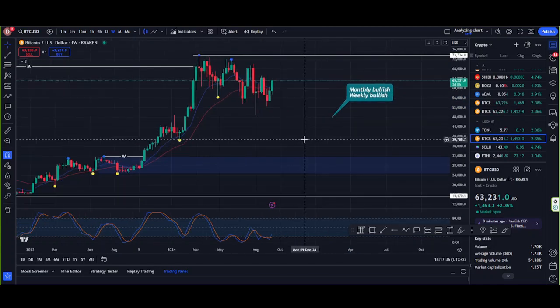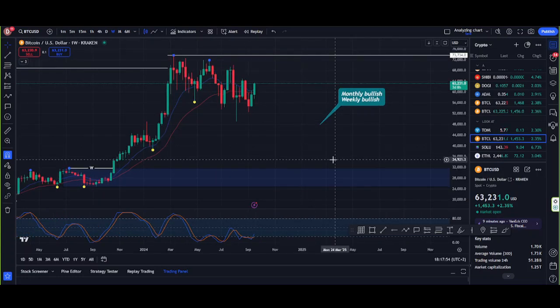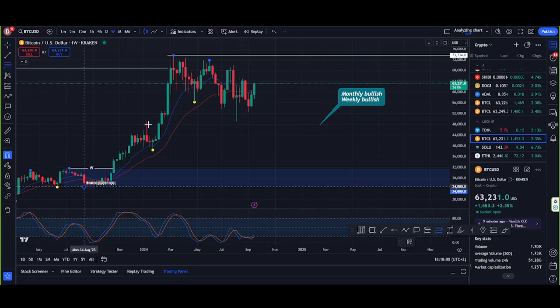So far, we're very bullish. What's important is we always like to look at the higher time frames, because with the lower time frames there's a lot of volatility and I don't really trust Bitcoin in the short term. So I like to look at the longer-term perspective. Then we can take our Fibonacci tool again from the bottom to the top.